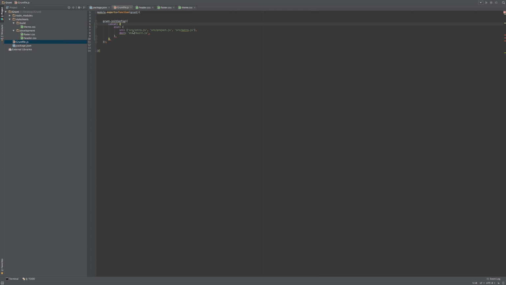What we need to do here, we say stylesheets/development/header.css.